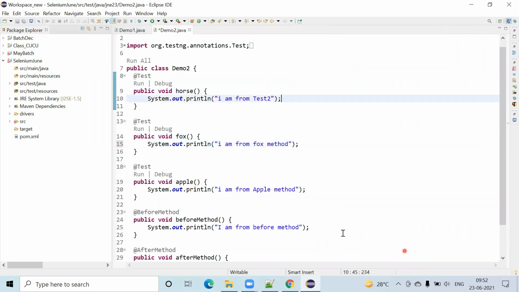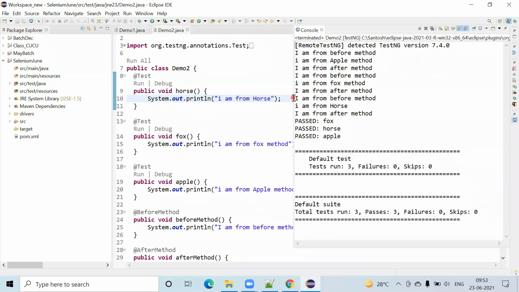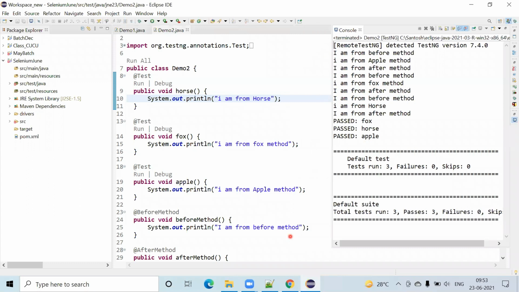And here I am from horse method. Let's run this. So your question is why it is showing in improper order. That is your question, right? Yes, I know many people ask this.